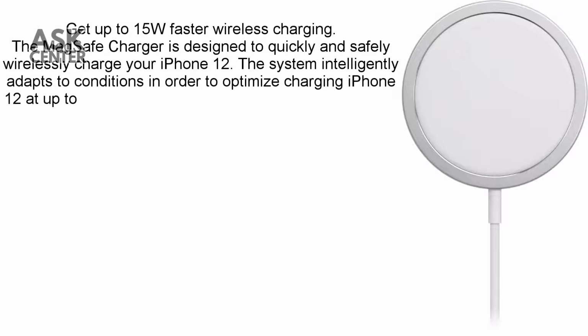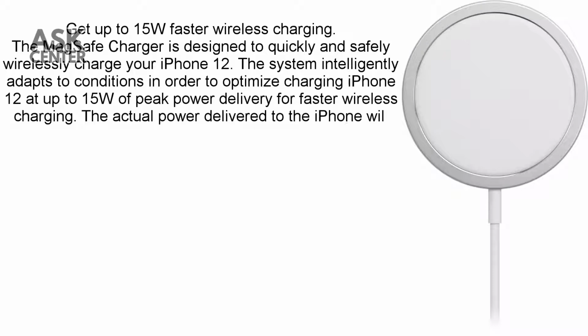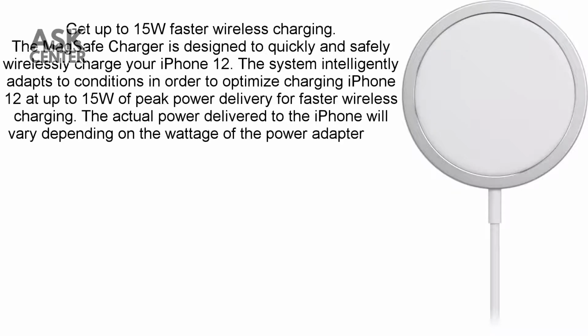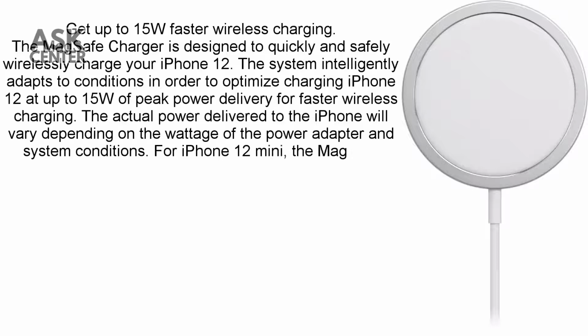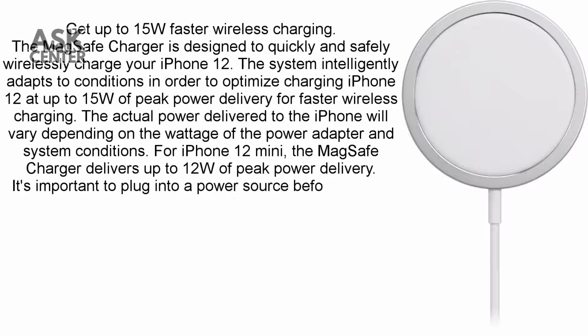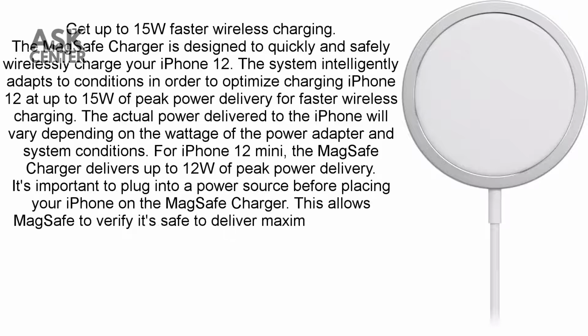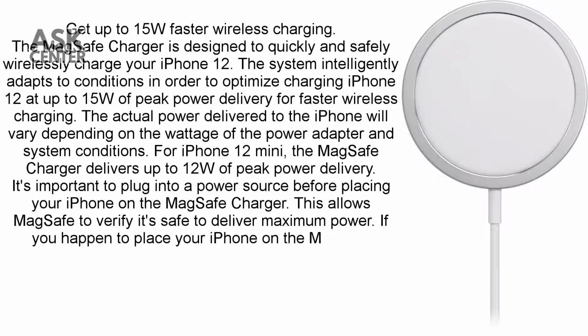The system intelligently adapts to conditions in order to optimize charging iPhone 12 at up to 15W of peak power delivery for faster wireless charging. The actual power delivered to the iPhone will vary depending on the wattage of the power adapter and system conditions. For iPhone 12 mini, the MagSafe charger delivers up to 12W of peak power delivery.